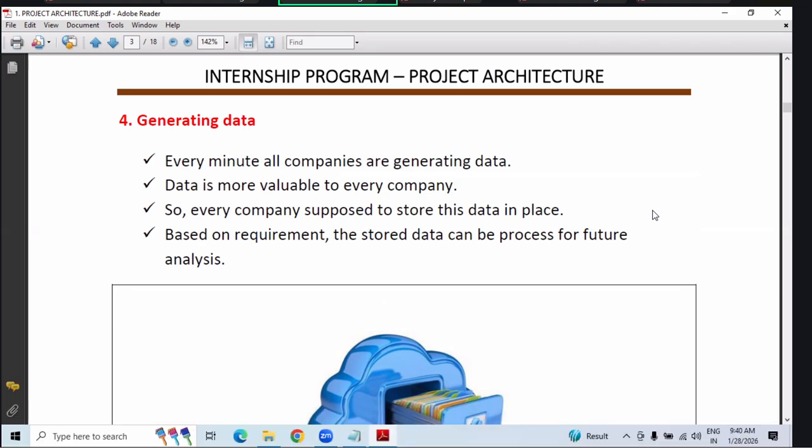Now you need to understand where the data generation starting point is. Starting point is really important. The best example: I have shared with you the sales1.csv file. Think like an Amazon company, just imagine an e-commerce company. But how the data was started, how the CSV file stored the data, you should understand.